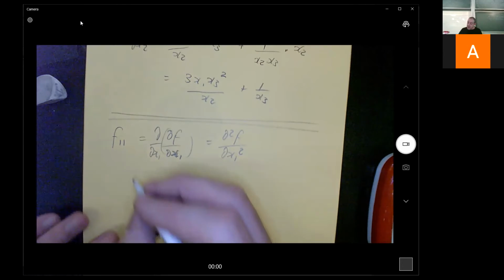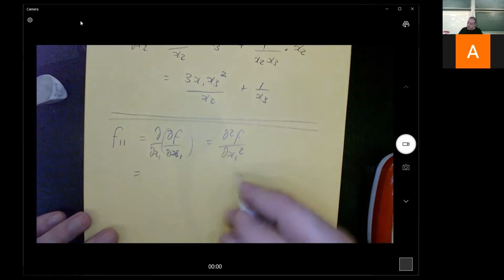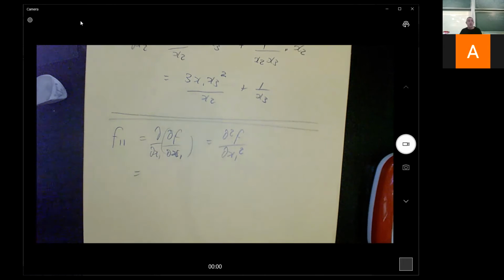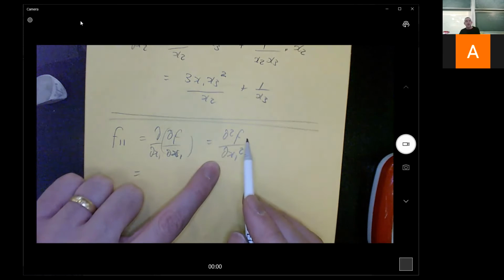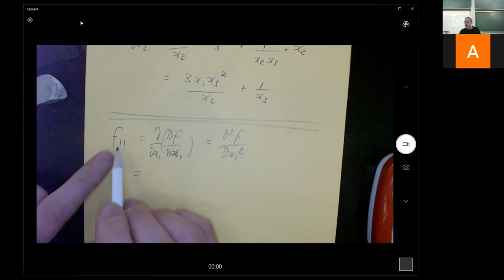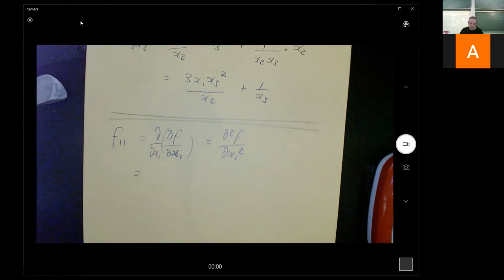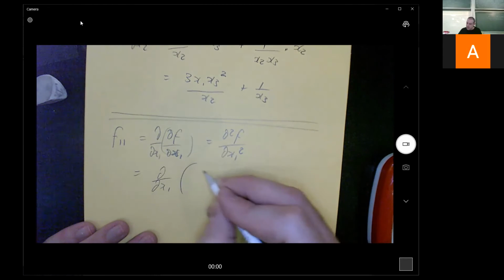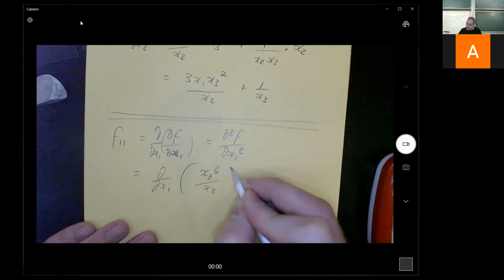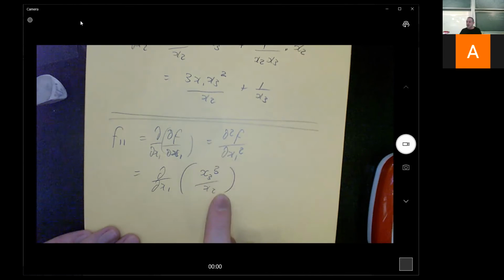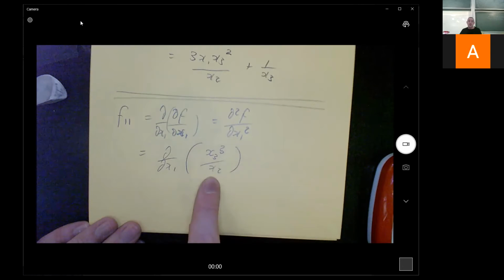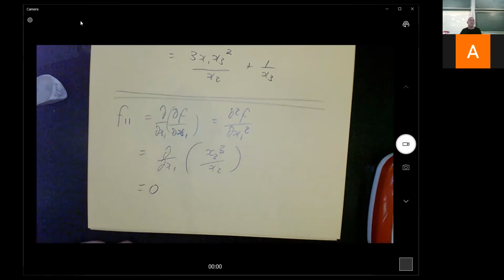But ultimately what that means is it's the derivative of the one that I just got. So just importantly that when you do this one, I'll deal with that in a second, ignore that for a moment. So this would mean that I'd have to take the answer that I got for F1, and I'm going to have to differentiate it again with respect to X1. But this doesn't have any X1s in it, and so that answer will be 0.